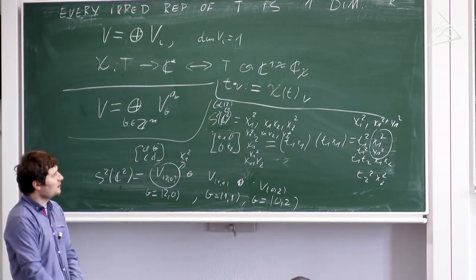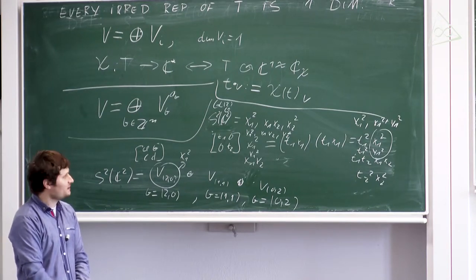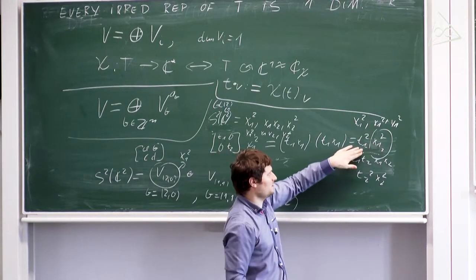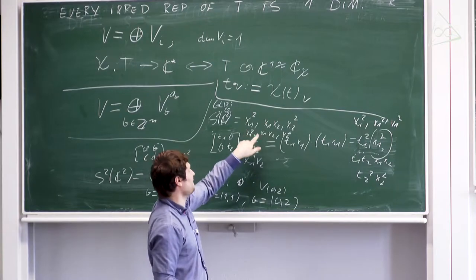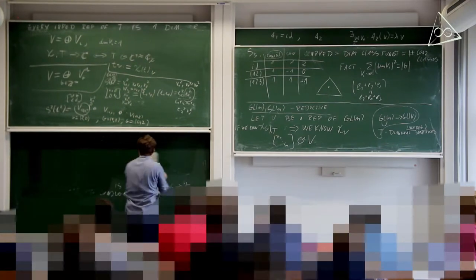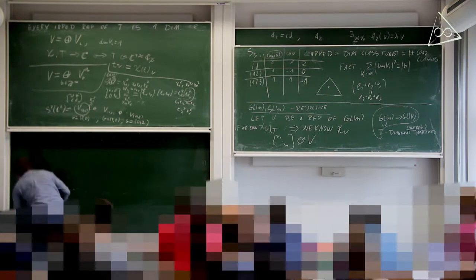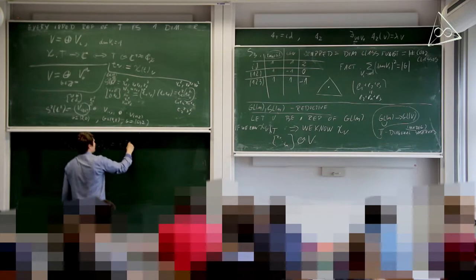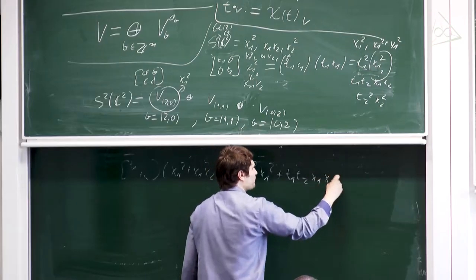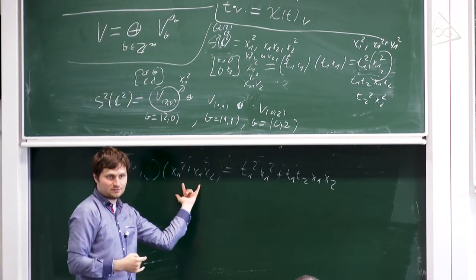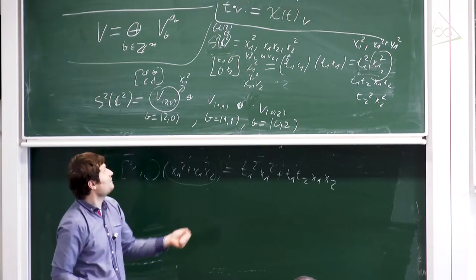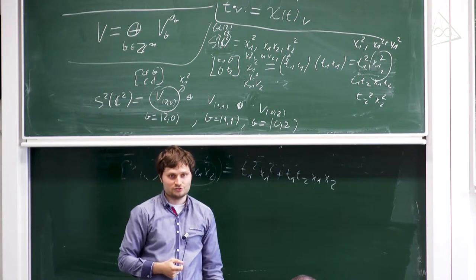So in order to determine what the one-dimensional ones are, you look at eigenvectors. Here I was lucky, because the basis happened to be eigenvectors. I took x1 square, and it was just scaled when I applied the torus action. If you gave me a different basis, like x1 square plus x1 x2, what happens when I act with t1, t2 on it? I get t1 square x1 square plus t1 t2 x1 x2. This is not a scalar multiple of this vector, which means that this vector is not an eigenvector. It doesn't define a one-dimensional representation of the torus. But these three vectors define one-dimensional representations of the torus.